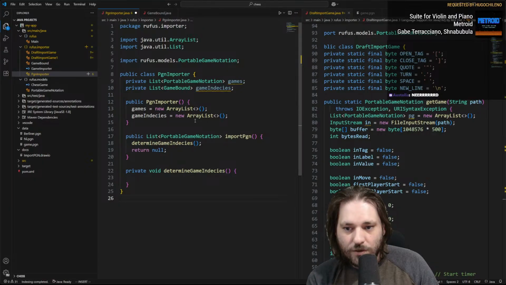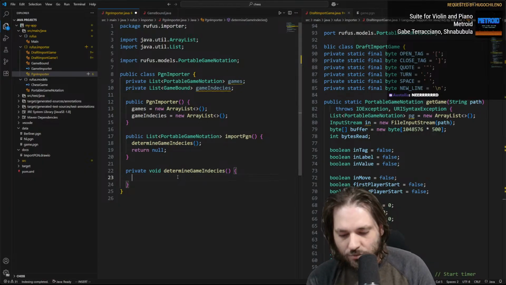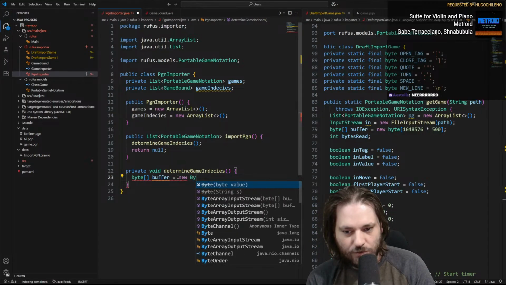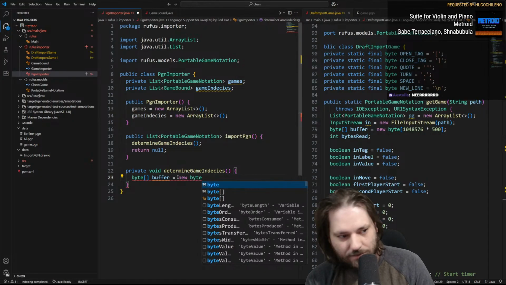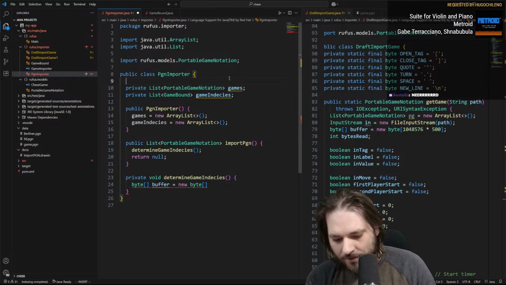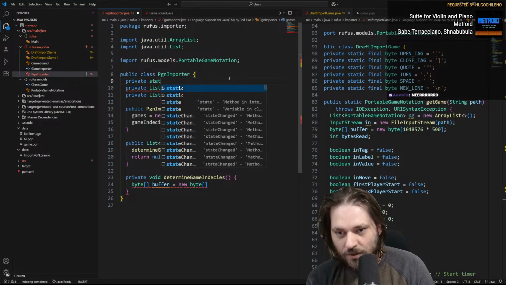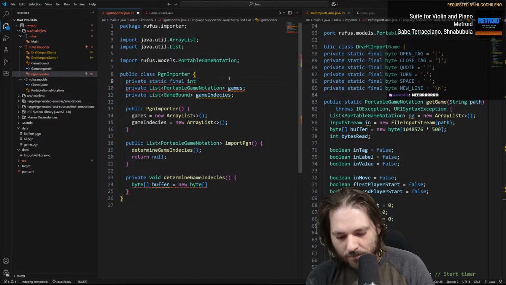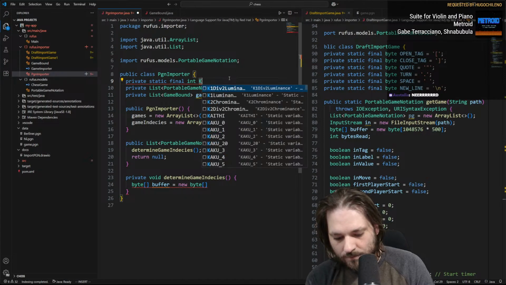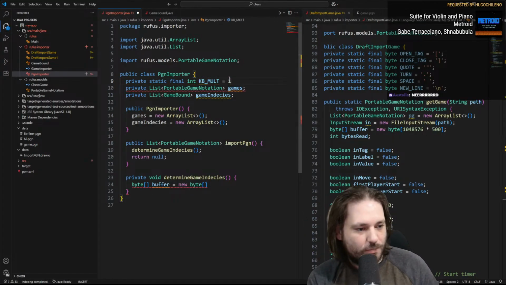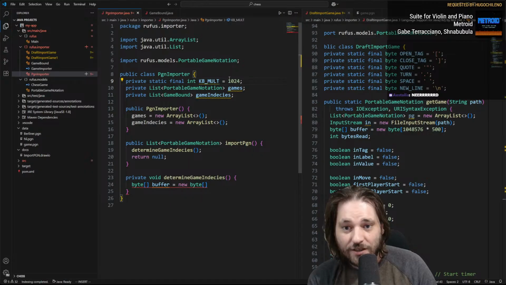So for that, we are going to make a byte buffer that does that. Byte buffer. We're going to make a final int, our kilobyte multiplier is 1024 because that's how many bytes are in a kilobyte.